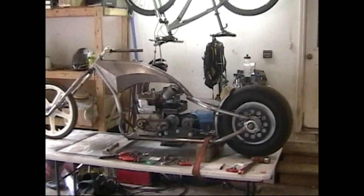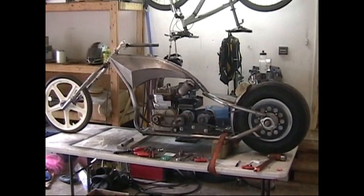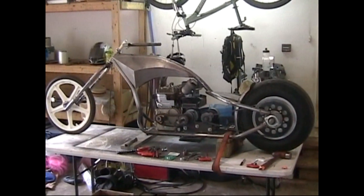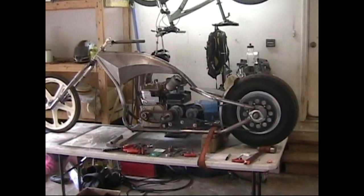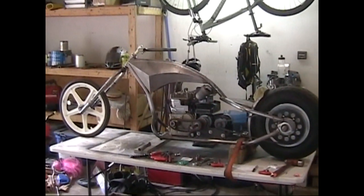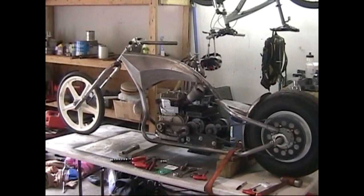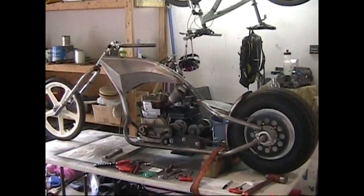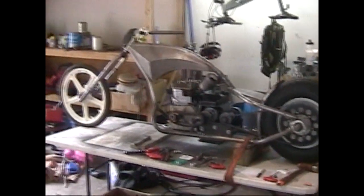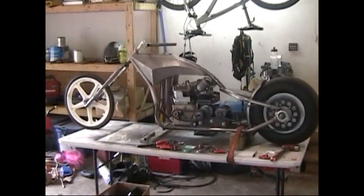Originally when I designed this, like I said, I didn't want to be bound up on something. So I laid out where I wanted to be sitting, where I wanted my hands to be, where I wanted my feet to be, where it'd all be comfortable, laid it out real size, and then designed a motorcycle based on those positions that looked to scale. I didn't want it to look weird or whatnot. The bike's got a pretty good look to it.